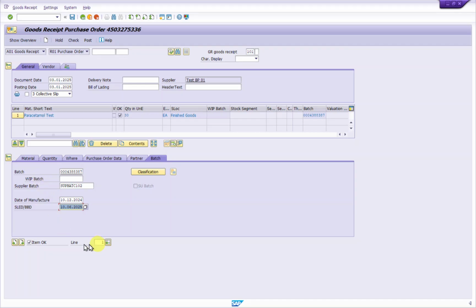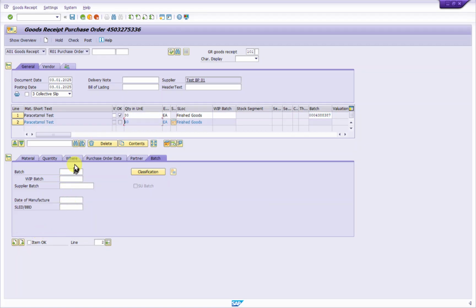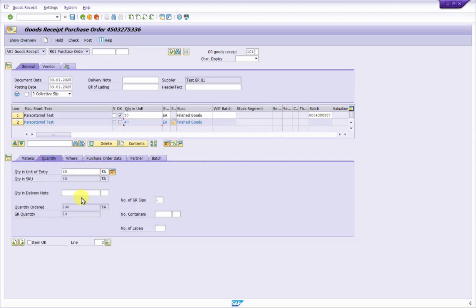Then I will add another batch. Okay, not 90. Here I will add, let's say 40, 40 quantity item.